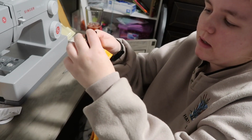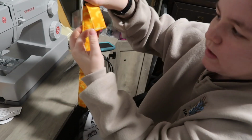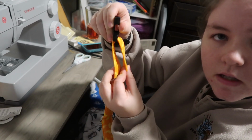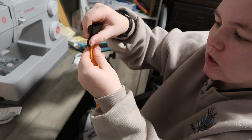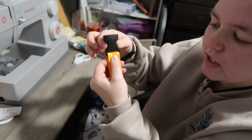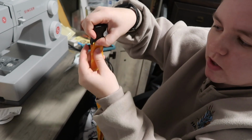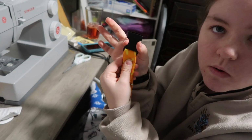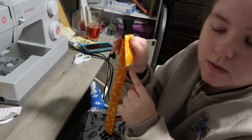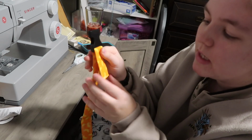I'm going to pull down probably like 2 inches, just like that. And as close as you can get without messing up your footing, you're going to sew a straight line just to hold the other end of the buckle in place, and then I'll show you what to do with the D-ring. We're gonna make like a little compartment to keep it in.